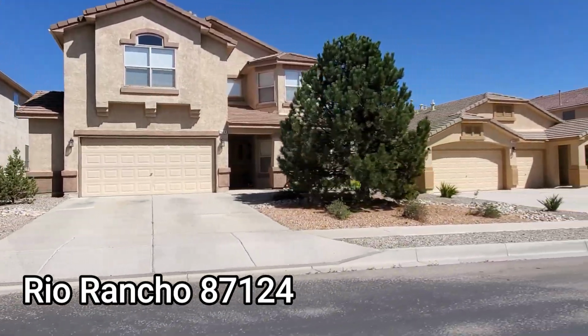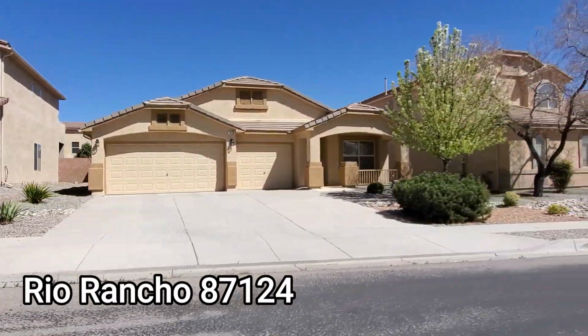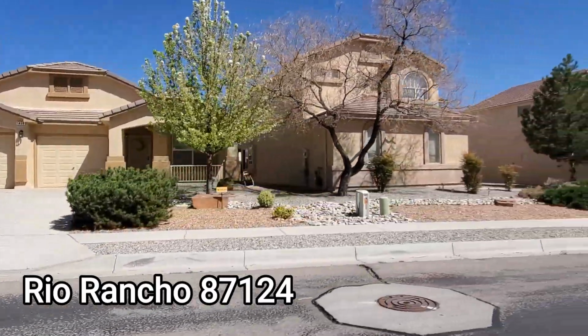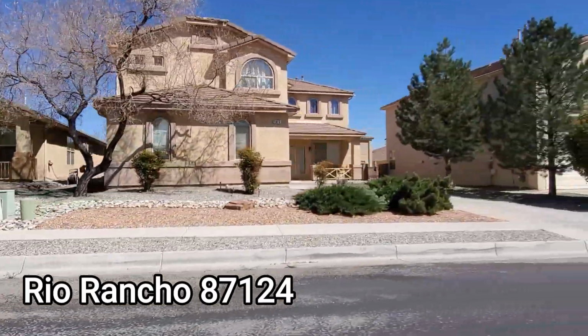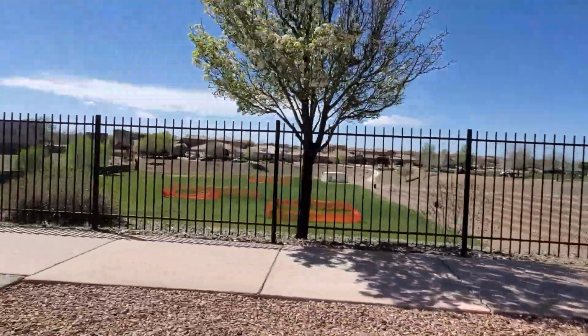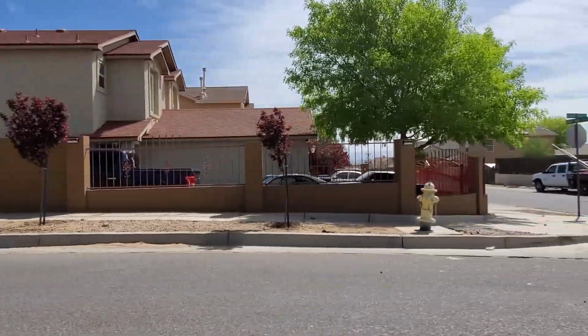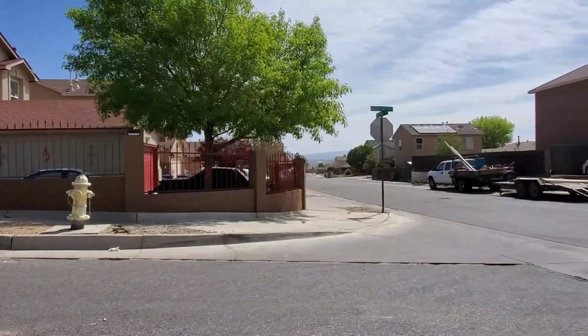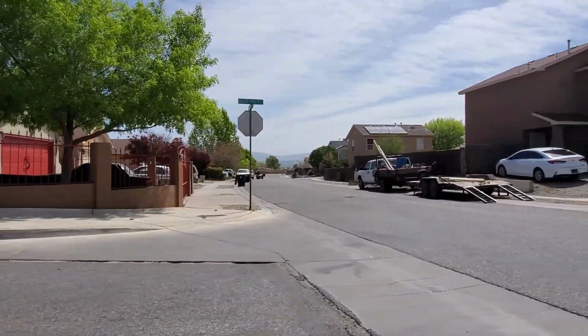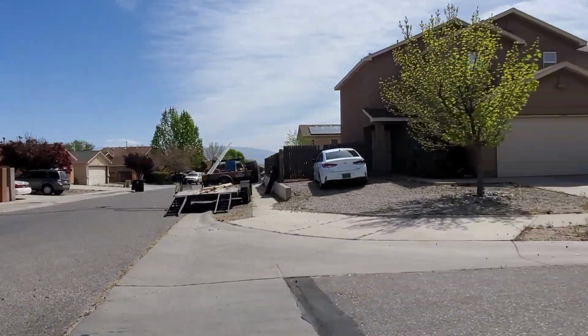There's not going to be garbage and stuff left behind. So you do pay a little bit extra for that added value, but what you get in return is just a clean neighborhood with values that are going to continue to rise or at least hold. So that's why I always recommend neighborhoods that have HOAs, because the benefits far outweigh the small cost. Taking a closer look at this neighborhood, which was built in the same year, but there is no HOA, so you can see how it slowly deteriorates over time.